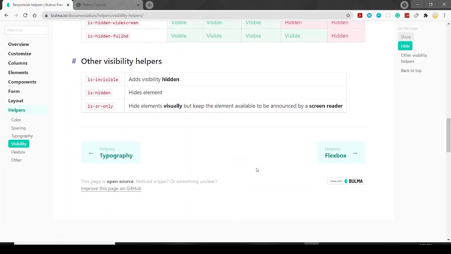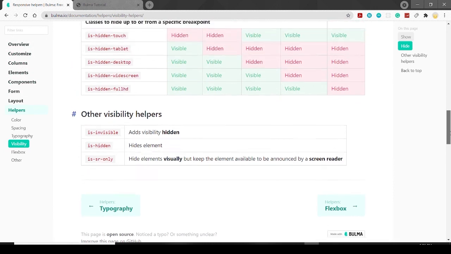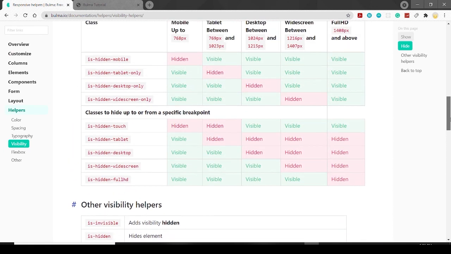So I think it's enough for today. In the next video we are going to cover flexbox and some other useful elements and components of Bulma. Today's video's purpose was only to introduce you guys and tell you that there is another framework which is also very good.